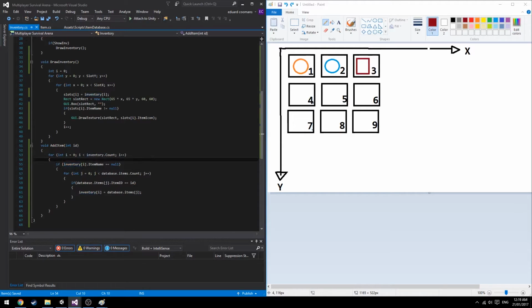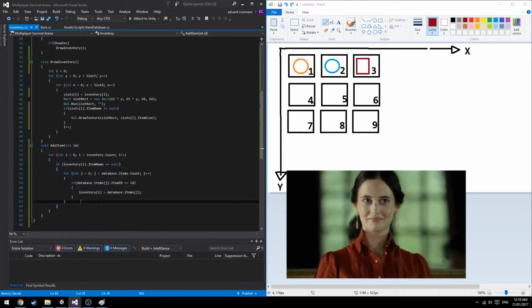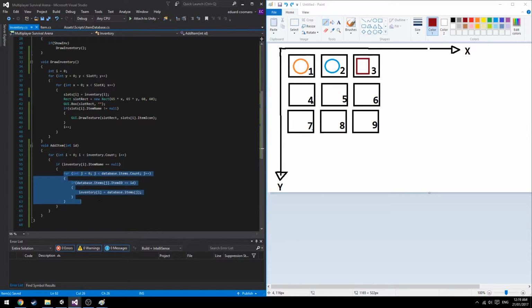In this case, it's checking if the item is null, and if it's not, then it increments automatically, and if it is null, then it's not going to increment, but it's going to go further within, and it has to complete this before it increments.